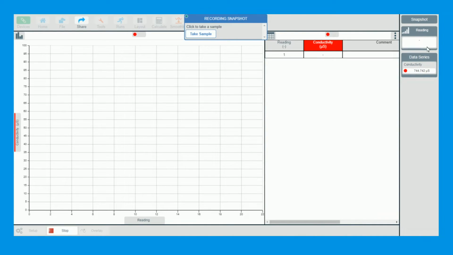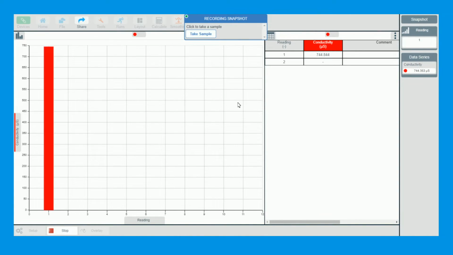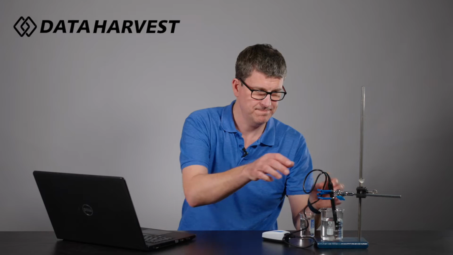Now on the right hand side, you do have the live data. I've not stored any data yet because when I go and click sample at the top, it's now stored that information. I can write in the comment box just here. Whoops, typing's always been terrible. Let's turn the capital off there. So that one is river water. The next one.